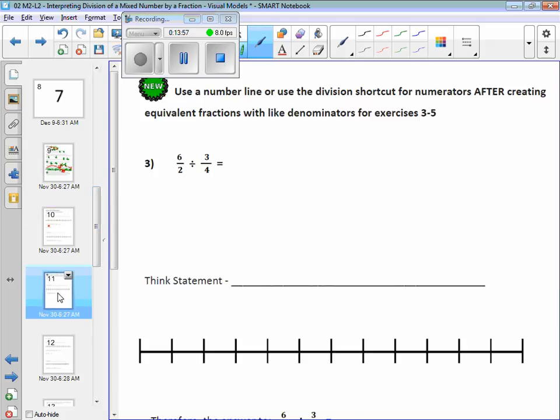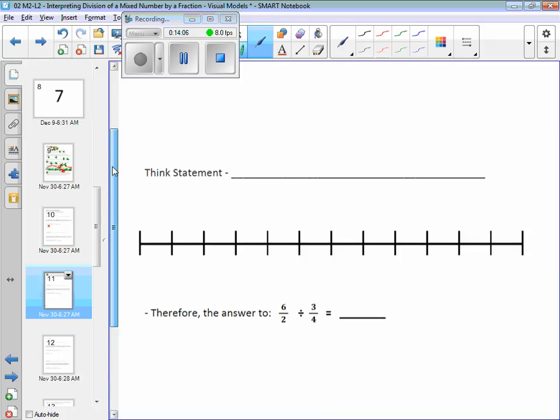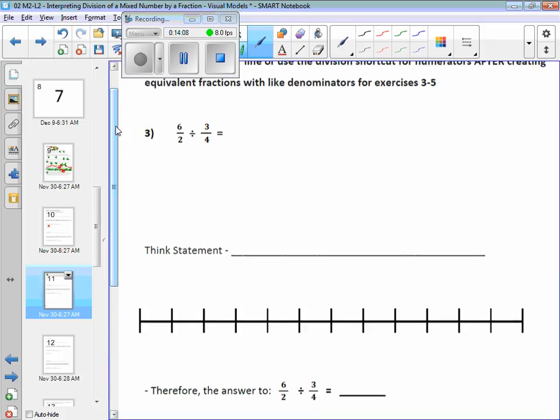For number 3, can you leave it as is? What do you have to do? This is now, Carly, page 9 we're on. What do you have to do with one of those fractions? Nate. Okay. What does that become over 4? Right, because you are multiplying the denominators by 2. Do the same thing to the numerator so you get 12. This stays as is, right, Snake? Okay, that one's good.